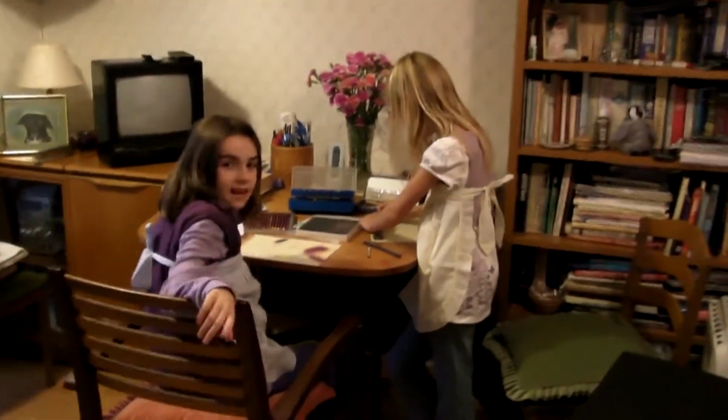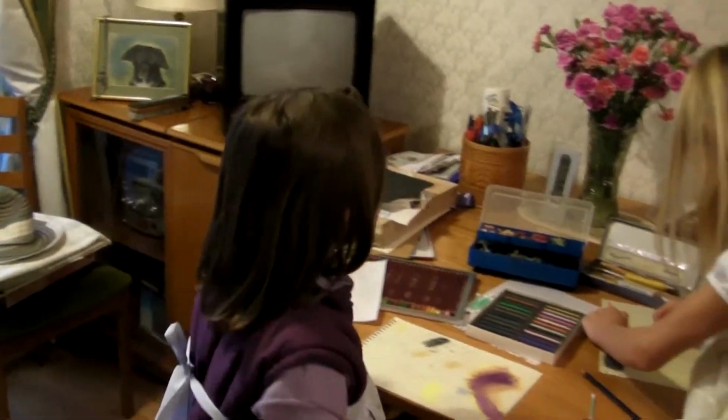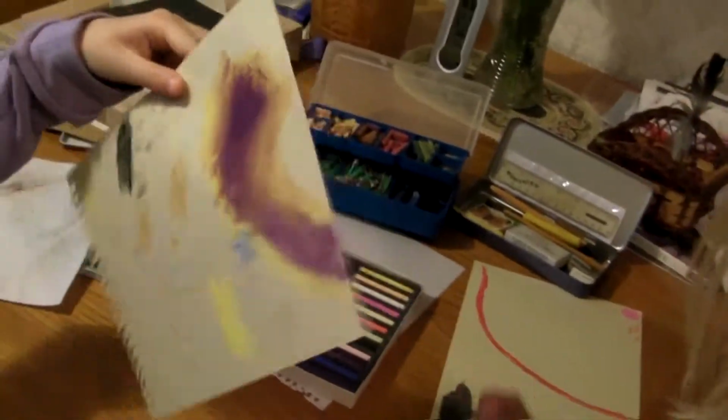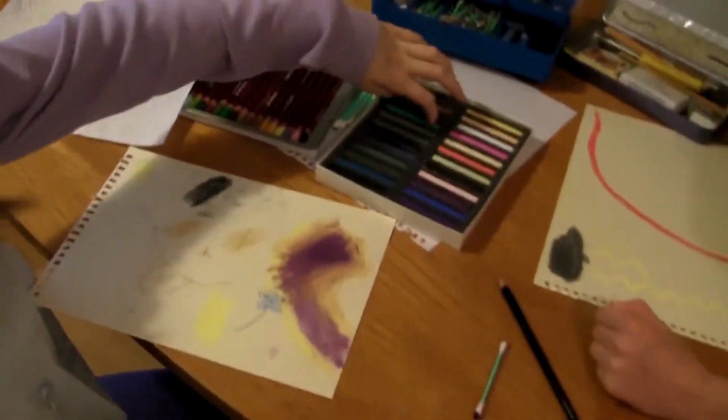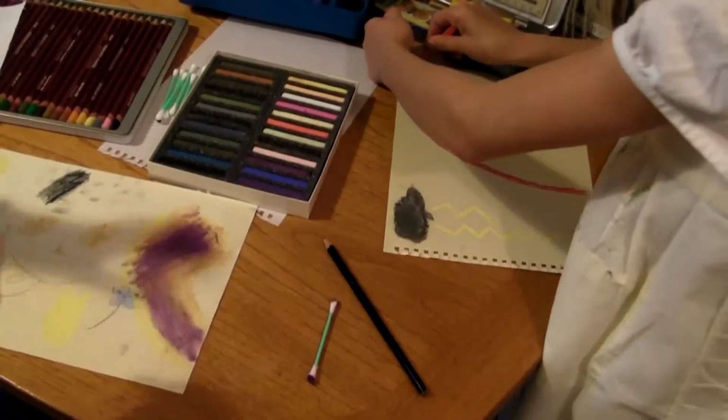On your hands. Show me your hands. Hold them up. Hold them up, Laura. That's what you've been doing. I have been doing this. And what is that? I have no idea. Oh, okay. So you're doing charcoals, eh? Yeah. Pastels. Oh, pastels.